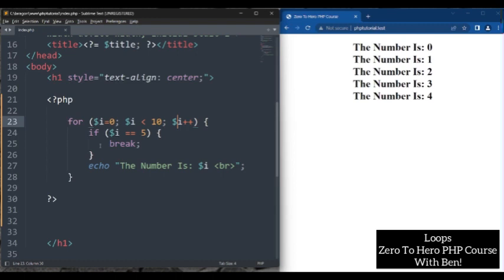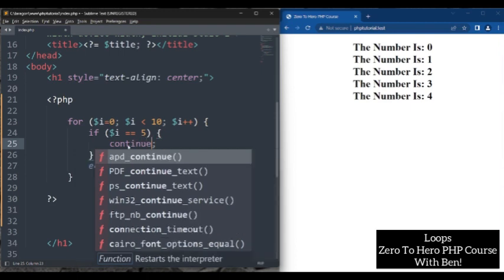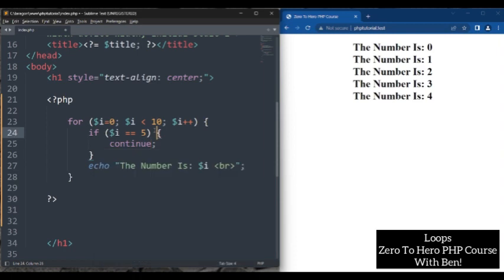So this is the break statement, and apart from the break statement, we also have the continue statement. Okay, so instead of having break here, I will put continue. The loop will continue to execute.